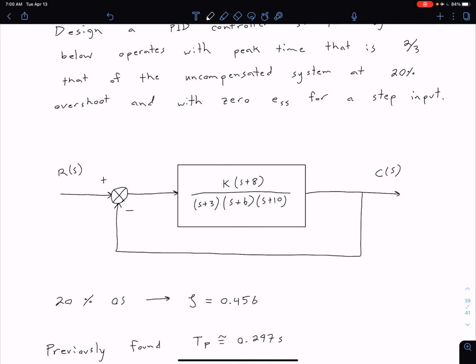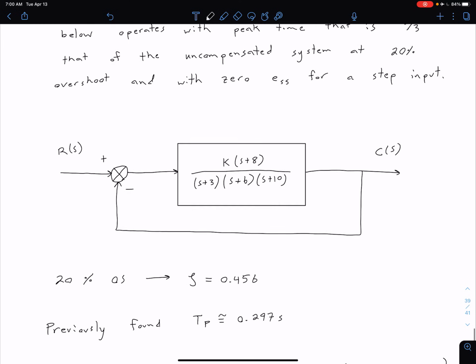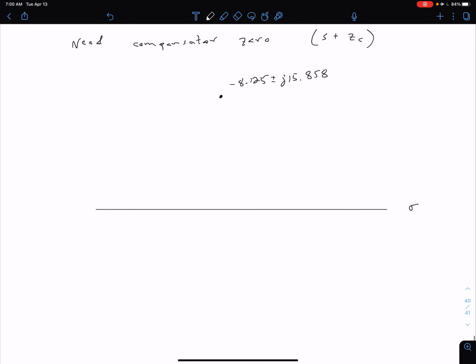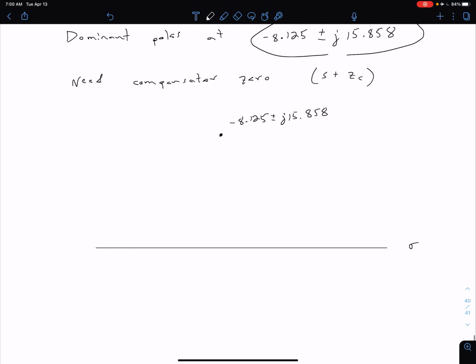So we have a zero at negative 8, and poles at negative 3, negative 6, and negative 10. So let's come down here, and our negative 10 is going to be over here. Our zero at negative 8 is just going to be barely to the right of that desired pole location. And then we have two other ones at -6 and -3. So let's go ahead and label -10, -8, -6, and -3.